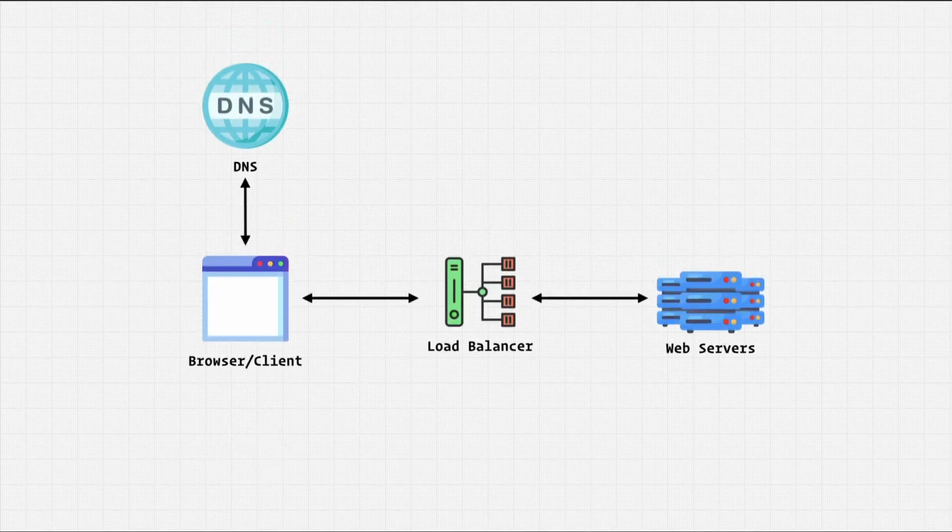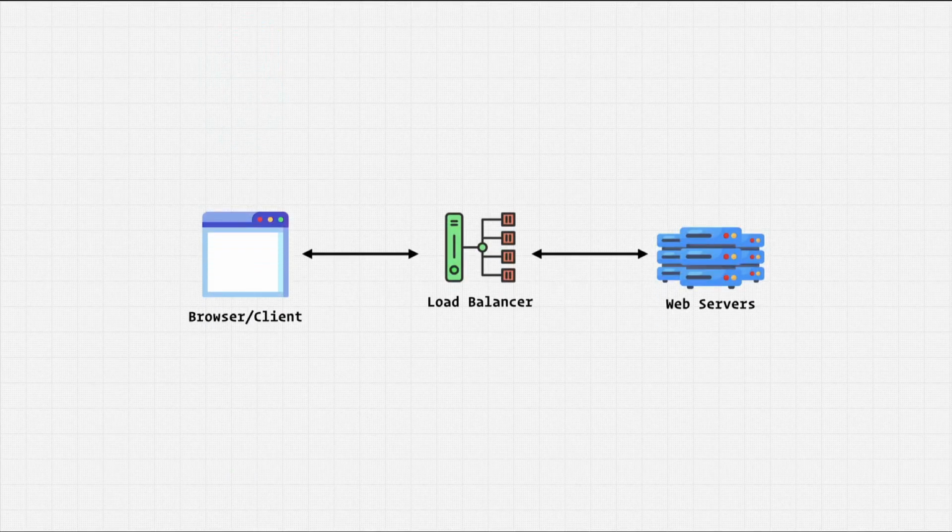Next, we've already talked about the DNS, so I'm also going to remove that. What we're left with is the browser client, the load balancer, and the web servers. But in order to understand what a load balancer does, we need to better understand the client communication with the web server. So we're going to focus specifically on this communication here.